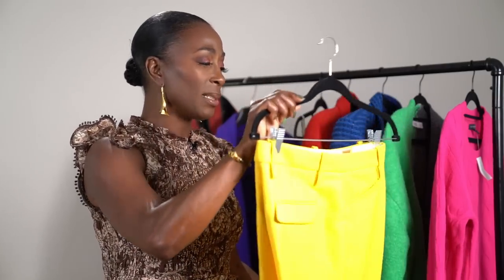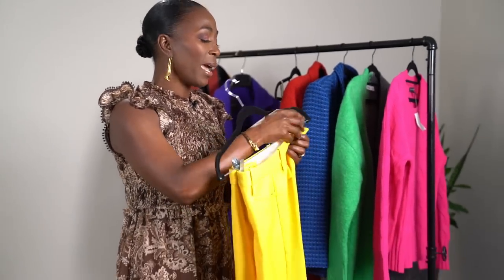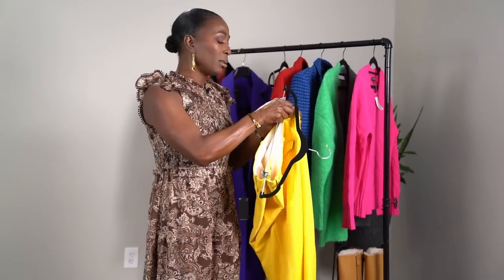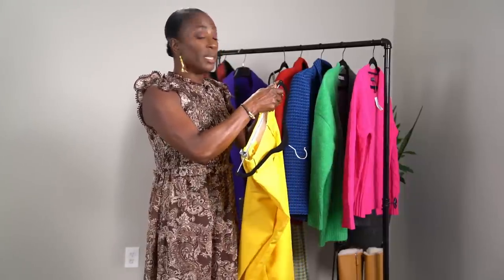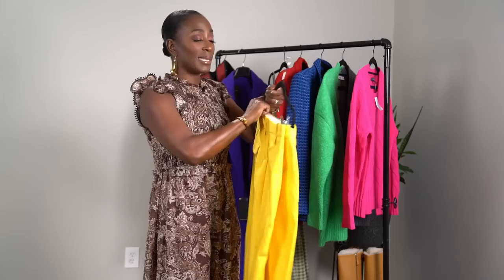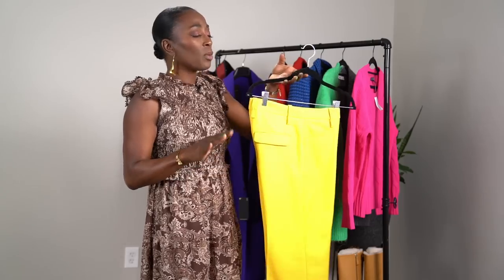But they're wide leg. The quality of the fabric is outstanding. They are true to size as well. I know they still have some in like a teal color, and I purchased a size 6. Most of the time in jeans, I wear a size 4, but in slacks, I usually get a size medium or a size 6 because I don't like for my slacks to fit really tight. I like for them just to hang. I just think they look so much better, and they're so much more comfortable.